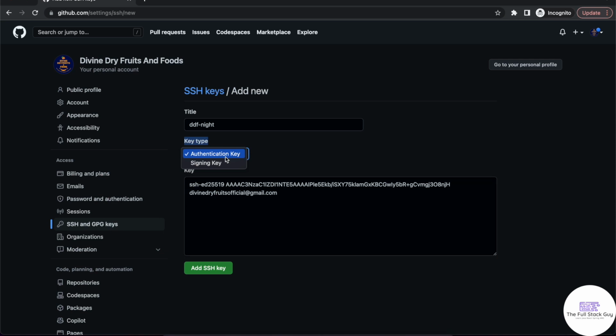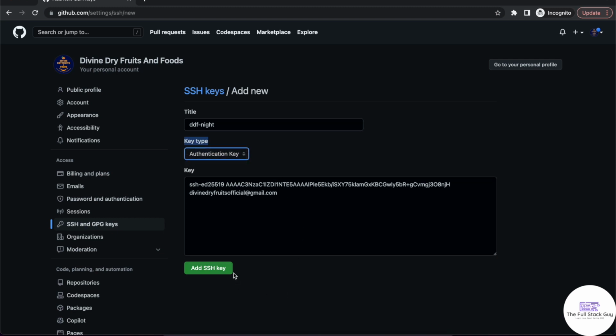For the authentication key, we just want access to this repository, nothing more. It's like authentication and authorization. We just need to sign in from our local repository to the remote repository, so we need an authentication key.